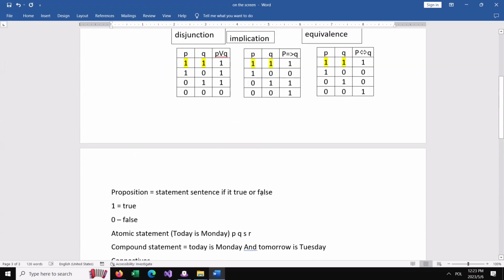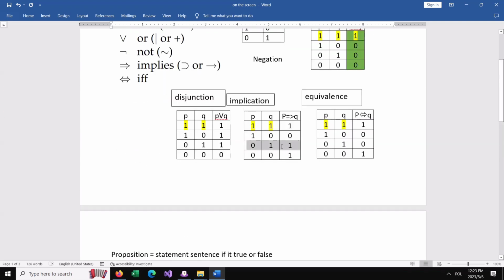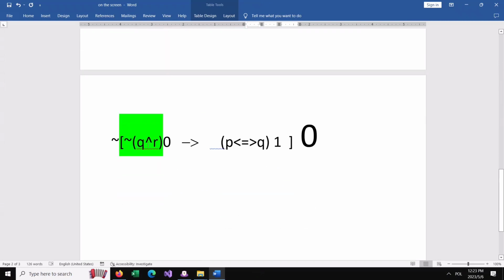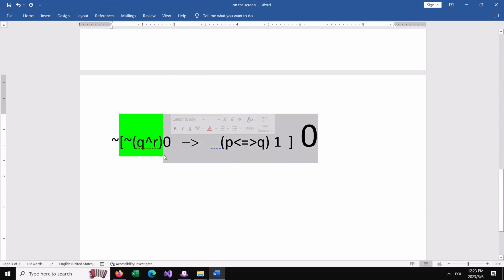So 0 and 1 create true, so the whole statement is true, but we have negation before the square brackets, that's why the whole statement is false. So be careful about these brackets. Square brackets are more important than just parentheses, normal brackets, because this was negation of the entire statement.